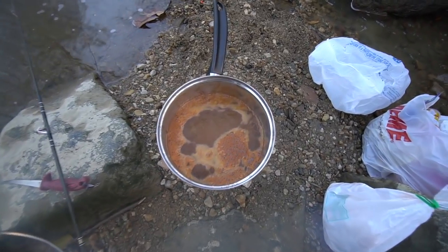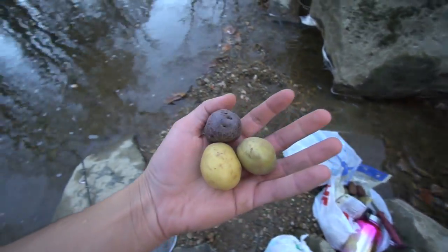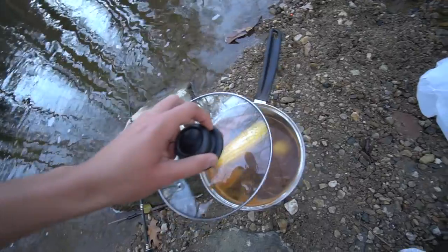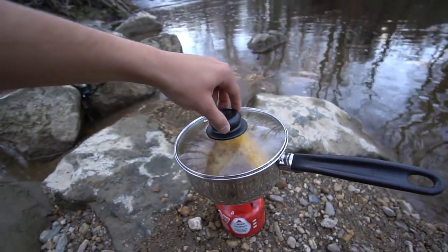Let me check on the boil - that is a rolling boil right there, nice and steamy. We came prepared today. Let's get some potatoes - three potatoes, all different colors. Throw all these into our little boil, as well as a little piece of corn. Stir that in, put the lid back on and let it get back to a boil before we add the main ingredient. I've only tried crawfish one other time - I fried them in butter and had no clue what I was doing. Today we're boiling them properly.